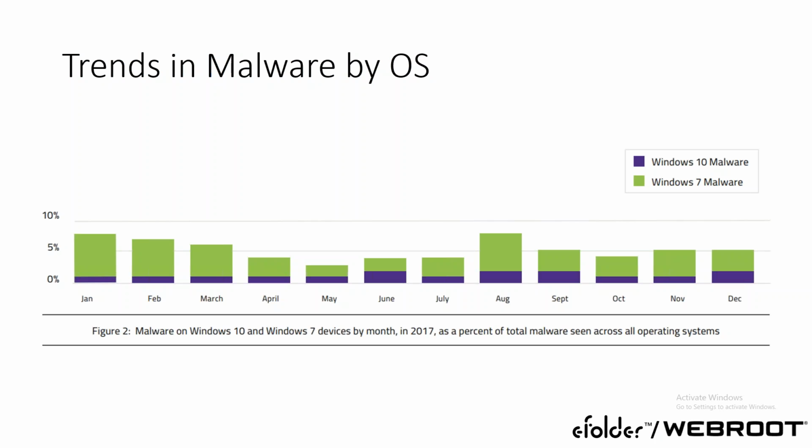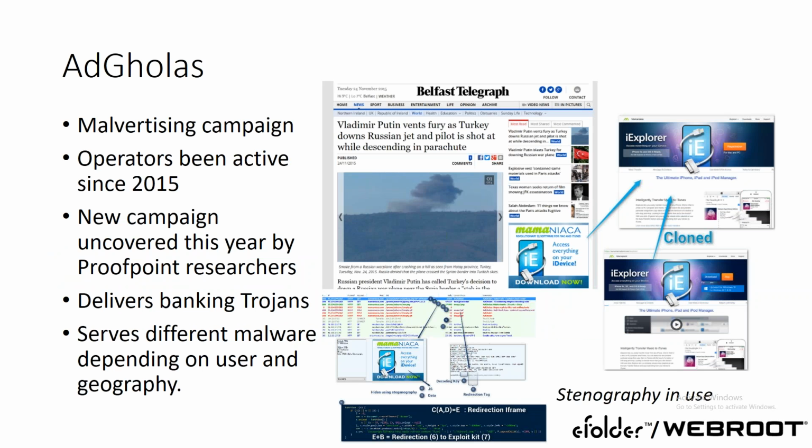And now I wanted to move over to AdGholas, which is basically malvertising. You guys haven't heard of malvertising? I'll just explain how this works. This is probably the most prominent campaign that's been going on for years now, and they're getting even better and upgrading it even further. Essentially, you're on any web page, any sort of reputable website, doesn't matter at all. It's the advertisements, right? The advertisements on the side that you would click on.